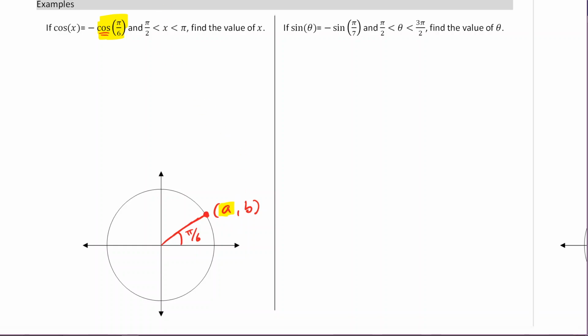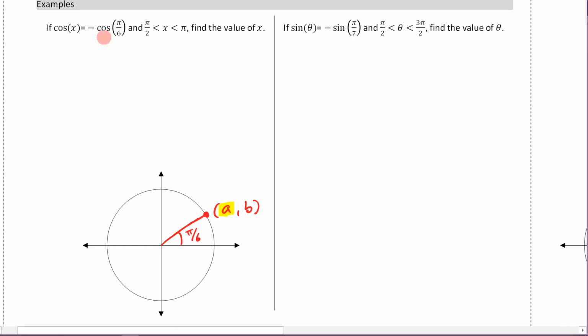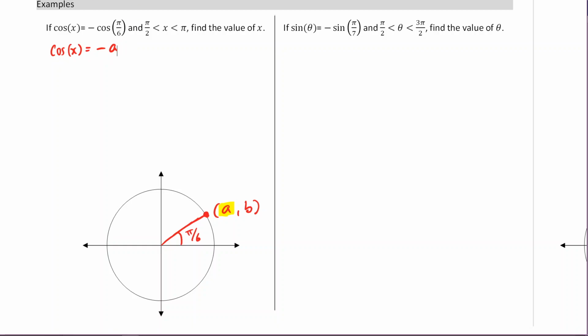Let's now rewrite what we've been given, because if we know that cos of pi on 6 is equal to A, we could rewrite this as cos of x is equal to, now don't forget the negative, and then we know that cos of pi on 6 is A. Let me draw that a bit better, like that. Okay, so now we have to think of, well, where's negative A going to be? Well, if I know that this is my x value, so this right here, that is the A spot. Well, then negative A is going to be exactly symmetrical. It's going to be over here. This is going to be negative A.